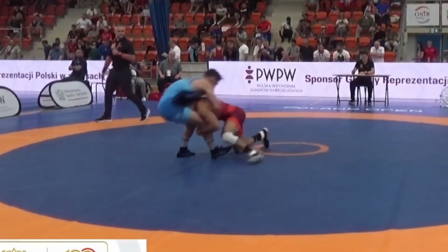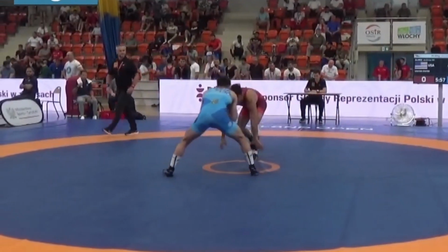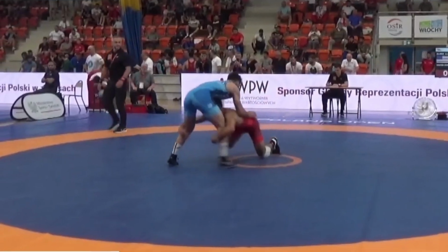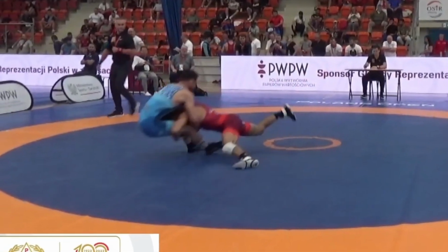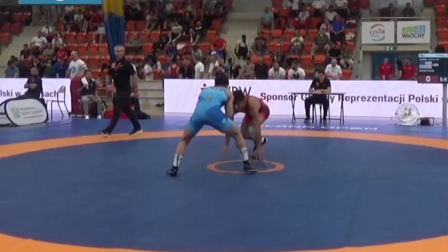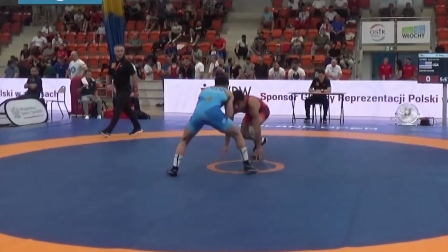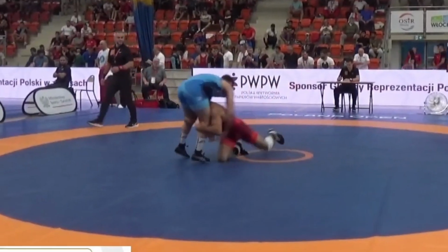This kind of double you have to be careful of. It is safer shooting like this when you get your level low and then shoot straight forward. A lot of wrestlers will try blast doubles from standing and then go down at an angle, and if it stops, they give up a front headlock. This kind of double, however, allows you to keep your head up, and if you get down blocked, you'll usually just find yourself in over-under tie-ups. It's just a safe way of shooting a double, not too much risk.